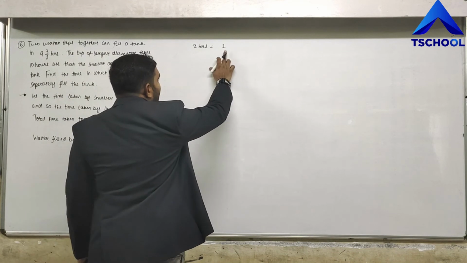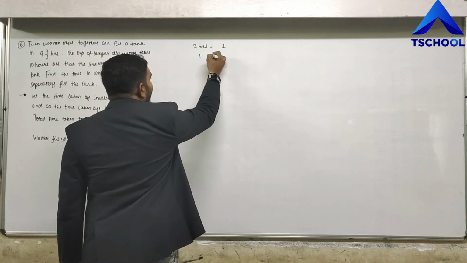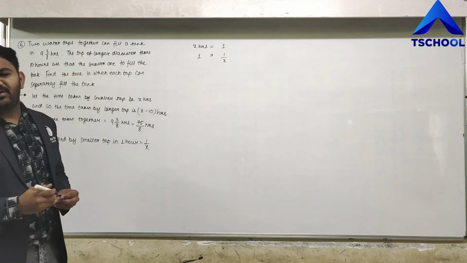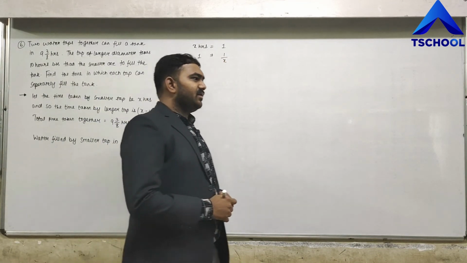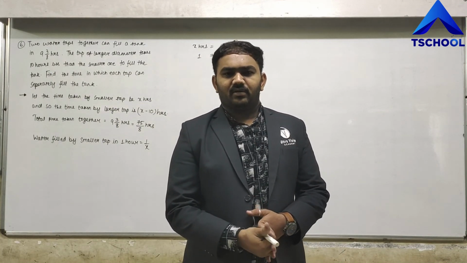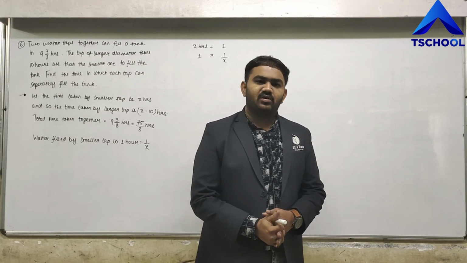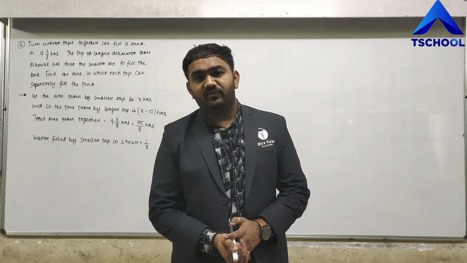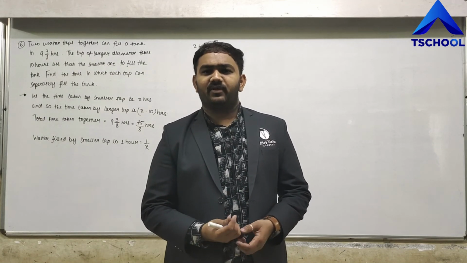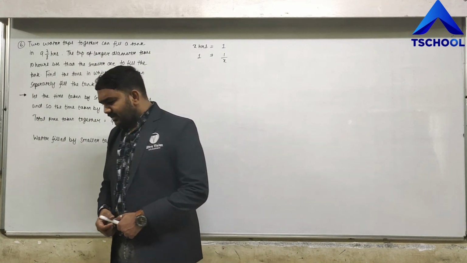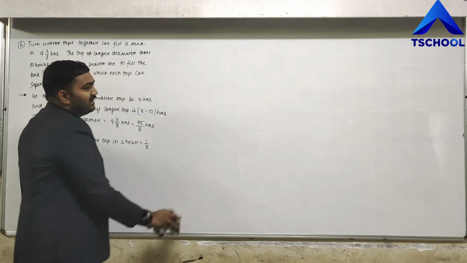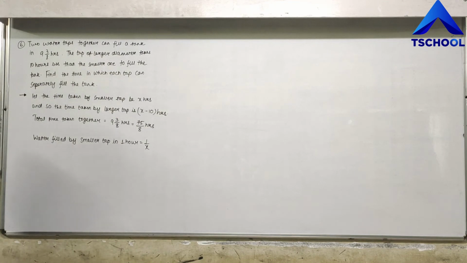So in x hours, if the work is completed, then in 1 hour that will be 1 upon x, yes or no, right? Suppose if I say that you are taking 10 hours to complete a task, then what will be the amount of task completed in 1 hour? 1/10 part, right? Or 1 upon 10th part of the task. It is simple as that: in x hours if the tank is filled, then in 1 hour the tank filled will be 1 upon x times.